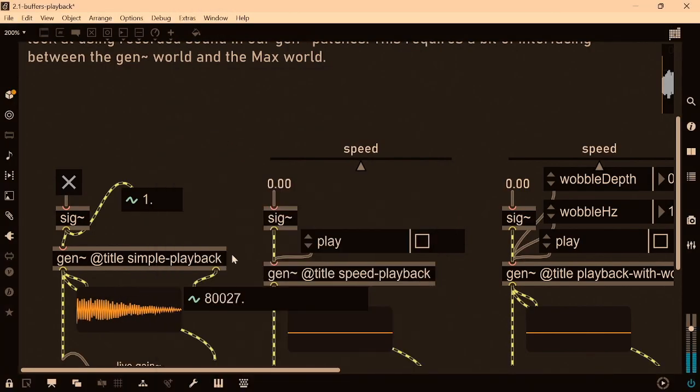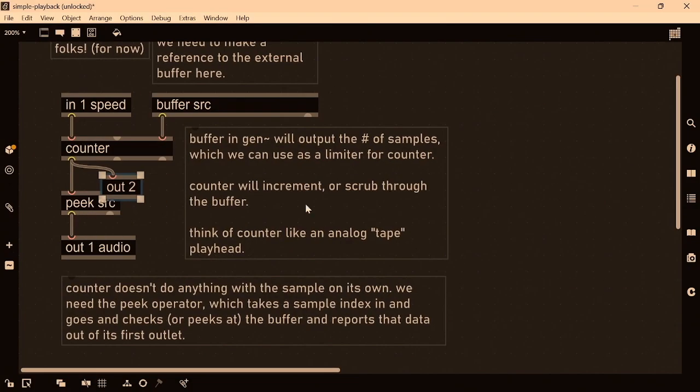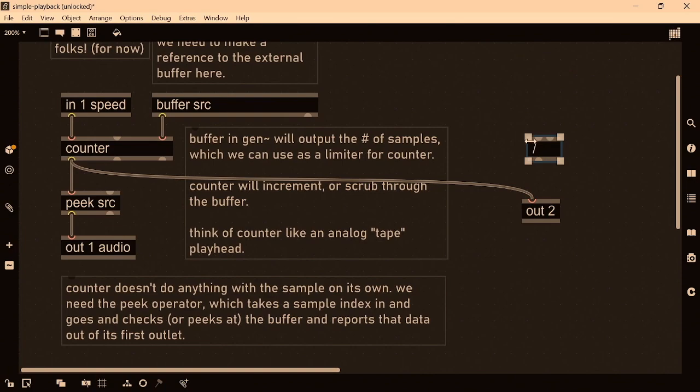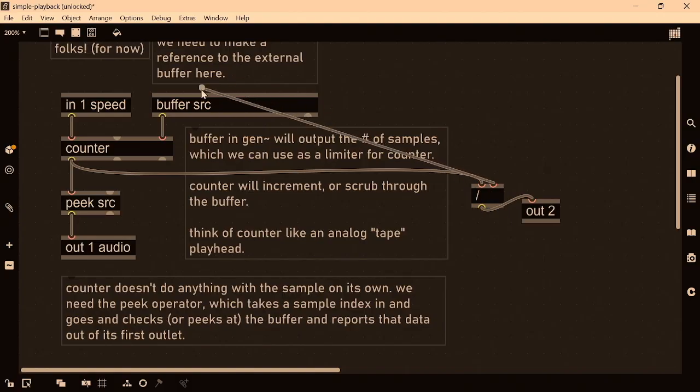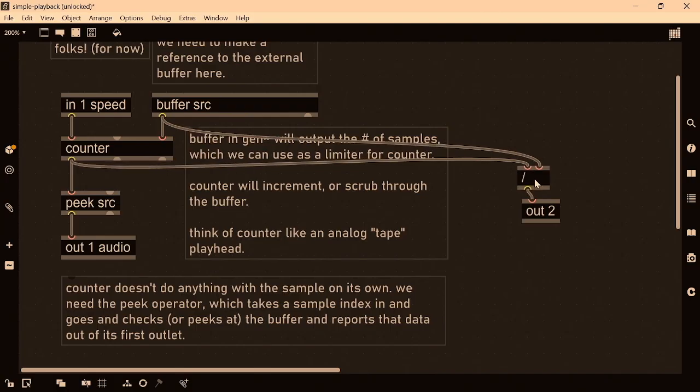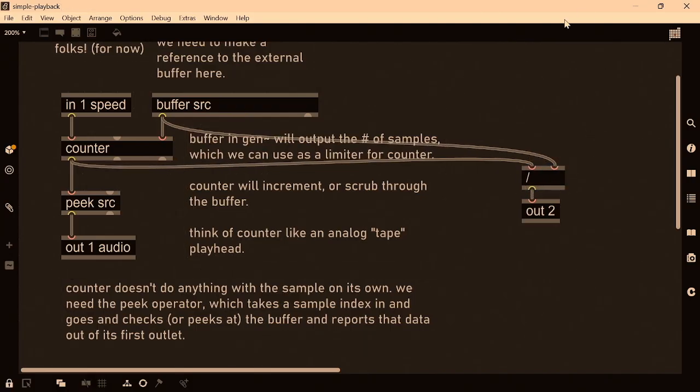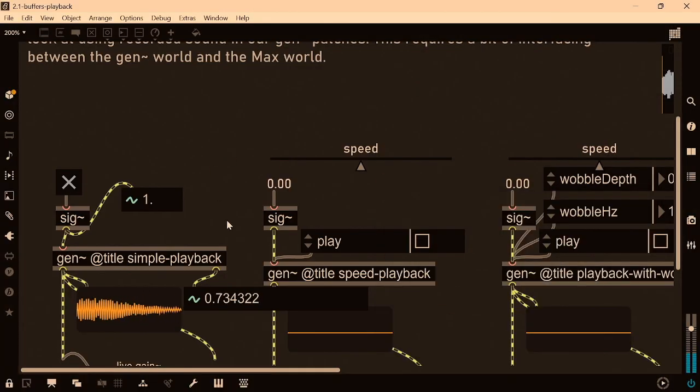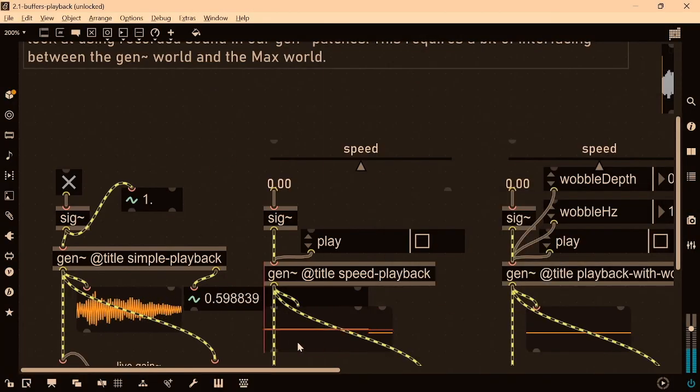We see it's going up, and then it resets, and then it resets. What we could do is divide this so it is a number between 0 and 1. We'll take the length of the buffer in samples and use that as the divider, and now we have something going between 0 and 1.